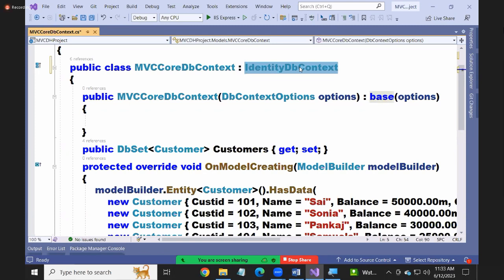No worries, this class is inheriting from DB context. So now also your parent is DB context only. Are you getting me? So whenever this is called, this will call this Identity DB context. And there Microsoft has written all the code for the new tables that are going to be created now. Did you get my point or not? In this, the required code is present.